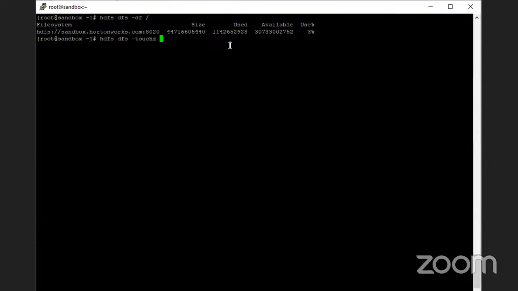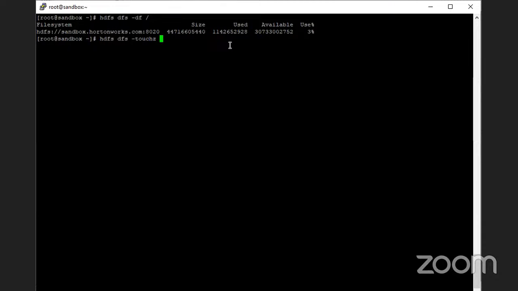If you want to create a new file, you can use touch. Touch is a command in Linux, but here it is to be used as touchz. That is the command used to create an empty file. It creates a new file with a file size of 0 bytes.